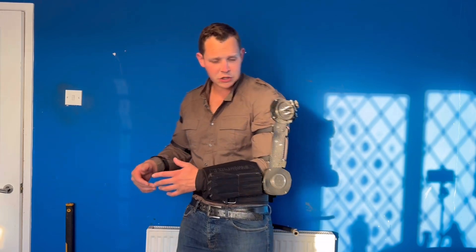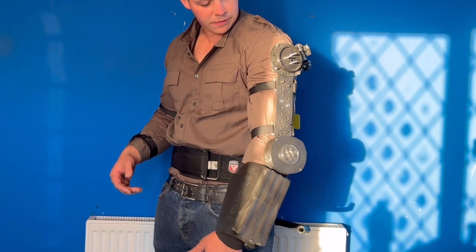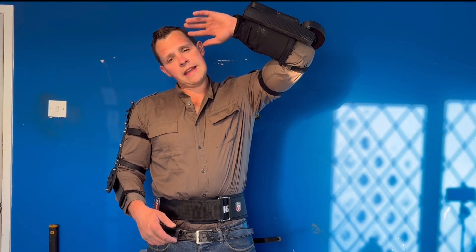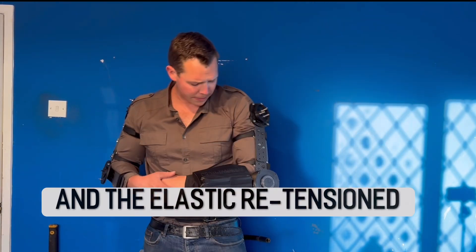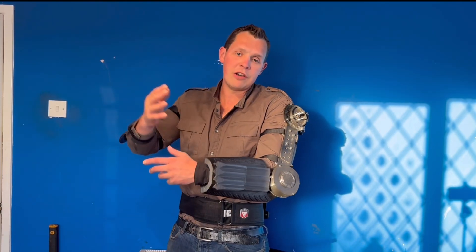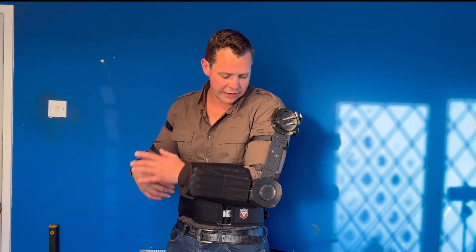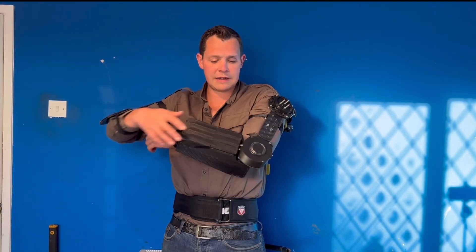Now I've proved that this actually works, we'll get the exoskeleton on and see how it actually feels. The exoskeleton is back on — in another video I managed to fit it on nicely with just a regular shirt instead of a compression top, which is far more comfortable. The elastic actuator — I can feel it working. It's hard to show, but you feel it a little bit there and then it does spring back at the bottom pretty well. If I raise my arm up you can feel it go elastic and get some tension. It wants a little adjusting, maybe the elastic turning around in the housing a little bit, but it certainly works. It fits nicely around the armor casing, where composite armor will be laid in at a later date.